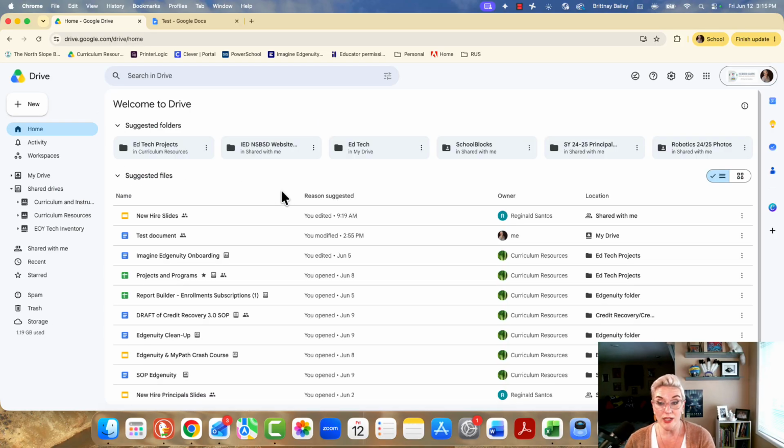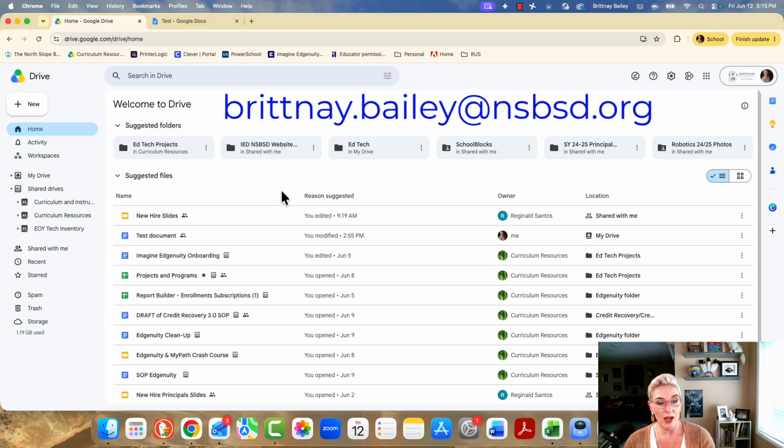All right, so that's a really quick overview of Google Drive, how to use it, some of the benefits of it. Again, if you would like any further workshop opportunities or just guidance on how to use this space, please let me know. I would love to help you out. I can do one-on-ones. I can do group work. I think it's great, though. And again, it can be a lot of fun.